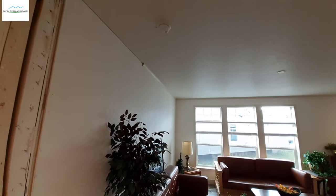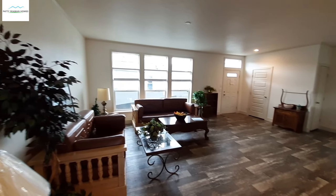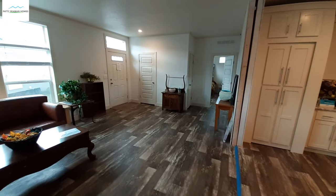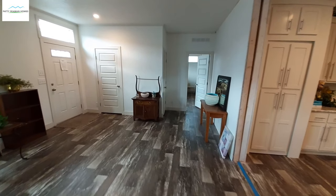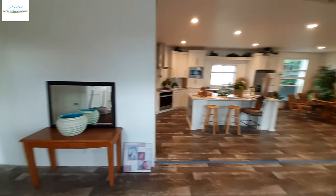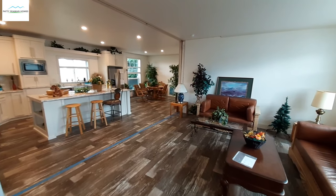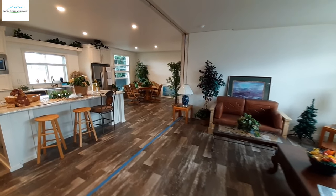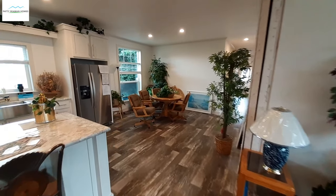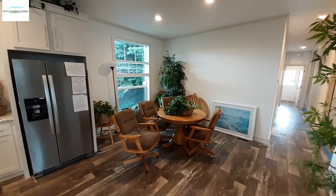I don't mind the finish on it. Obviously this hasn't been completely trimmed out. All these homes that I filmed here today, both at Greg's Homes and Patty Siemens — I was driving by on my way up to run some errands in Kalispell and drove by both of them. They're both on the way to where I was going and I saw that they had new homes. They were the first ones I ever put up on the channel to begin with, so it was definitely time to come film the new homes.